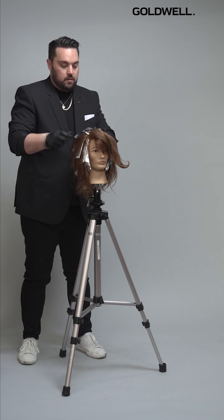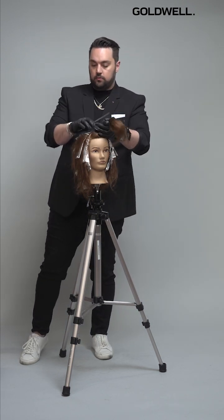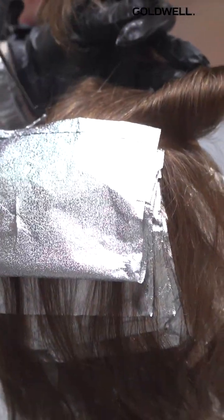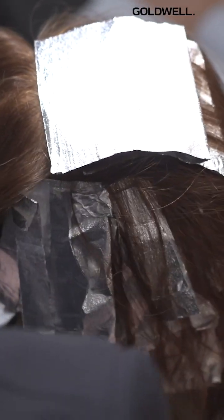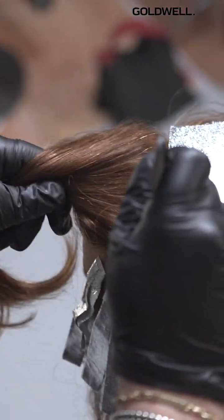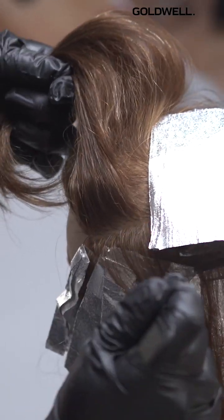Well saturated. Okay, so now we are past the central point of the head, right? We're through the apex. So now what we need to do is simply, in the salon, turn our bodies to stand at the new back point. For you guys today, I'm going to turn our head, okay? So when I'm working here, this point becomes the next veil between the top section and the side section.